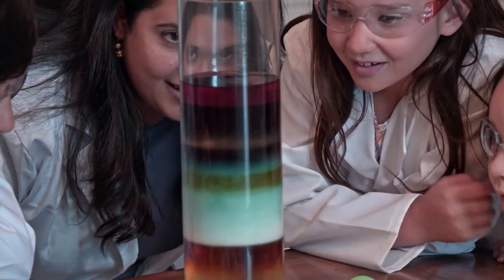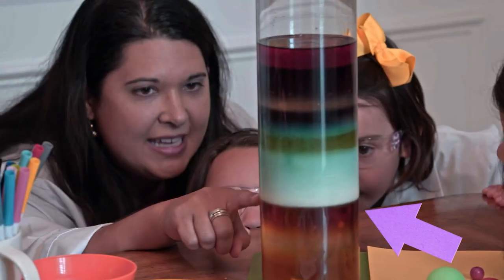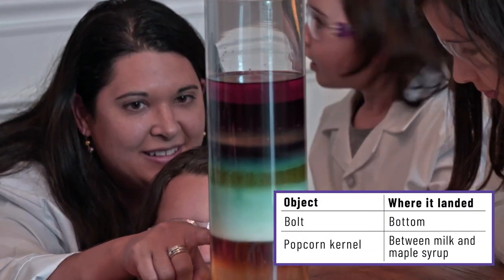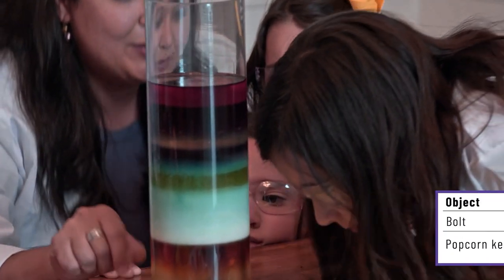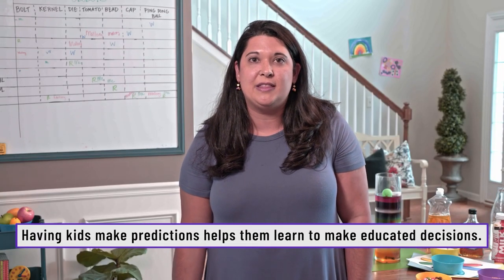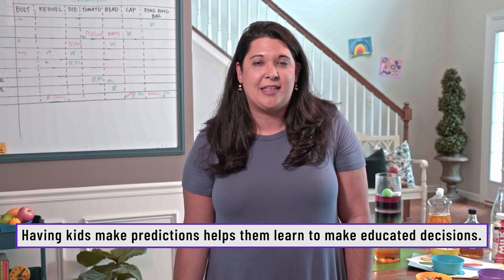In the black. Oh, we can't see it. It's hiding. It's half in the milk and it's half in the maple syrup. Wow. Isn't that cool? Making predictions is a great way to boost your child's learning. They can take what they've learned and then make educated guesses and predict where they think the object will fall.